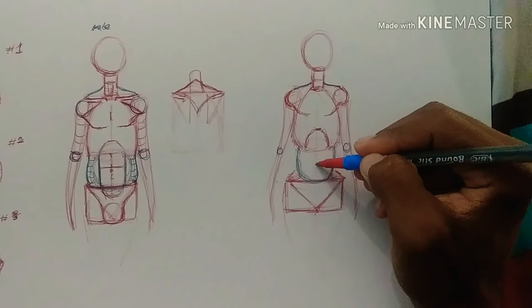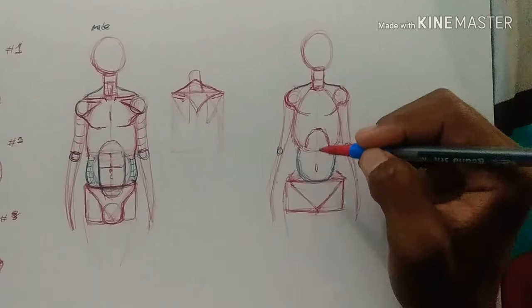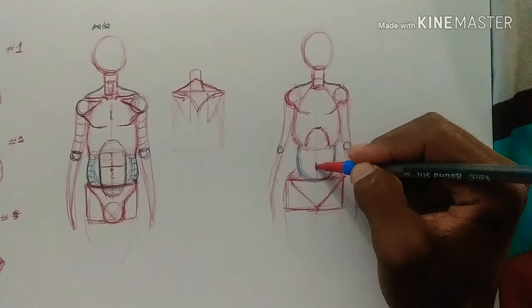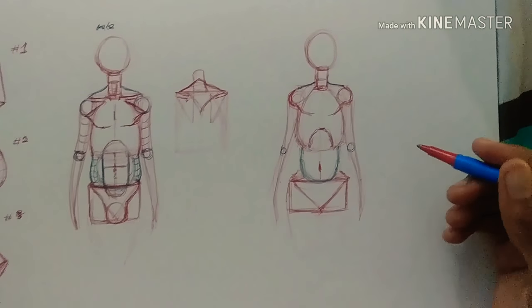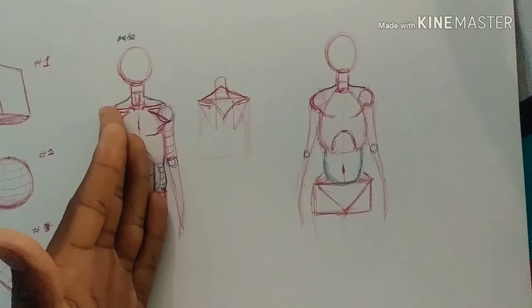Belly button. I use a diamond for the girl's belly button. That's actually a very wide belly button. Let me close that up a little bit. It still looks... I messed it up. But look, that's basically it. Guy, girl, male, female.